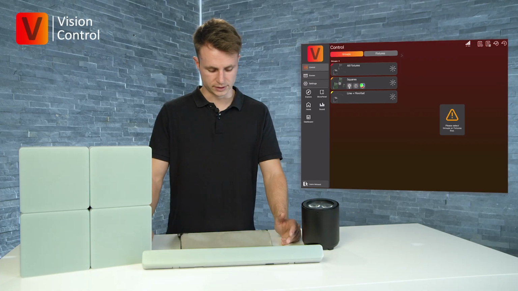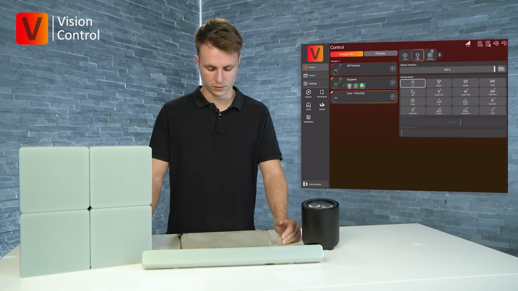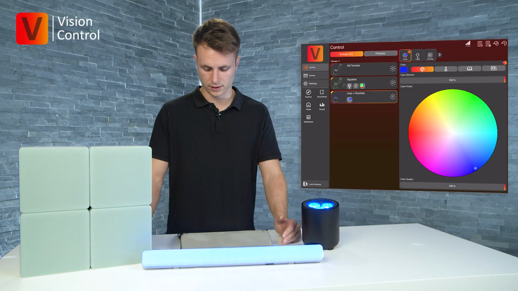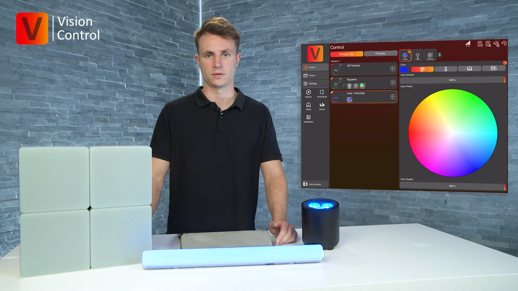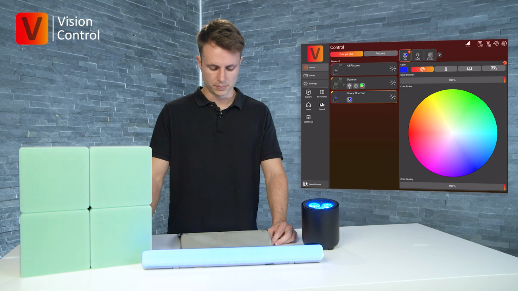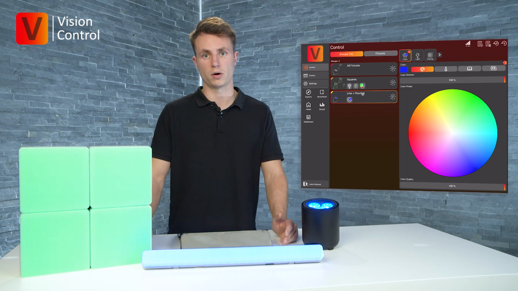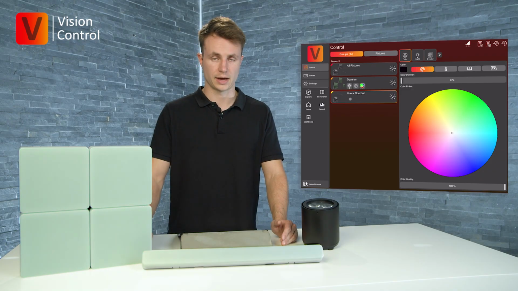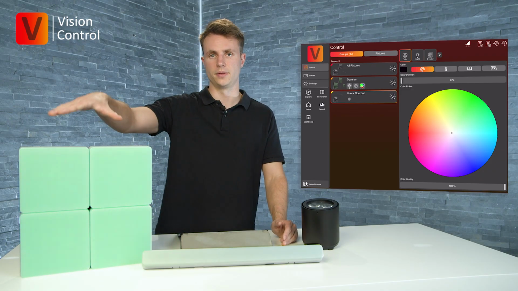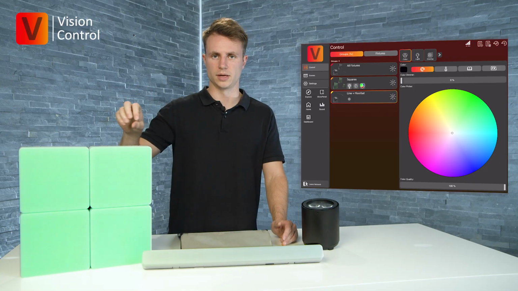Let's do two setups. Here on the line and floor, we select for example another thing, we select just the blue color. If we want to reset those components, we can use one of the two reset icons here at the top. The one in the top right corner with one light bulb will always reset the group or fixtures that are selected here. In this case, it's the line and floor bar group. So if we click reset, only the blue of the line and floor bar will be reset and the squares are still doing the green pulsing.